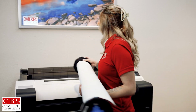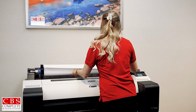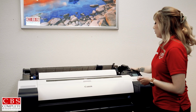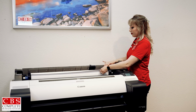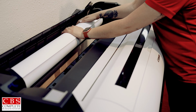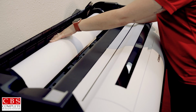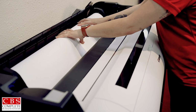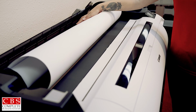Grab the right wheel. We're going to load it back on here. And we're going to lock it in. So you're going to load in your paper right over these rollers here. You're going to keep feeding the machine and you're actually going to give it a little bit of slack. You're going to feed it a little bit extra till it looks like this.